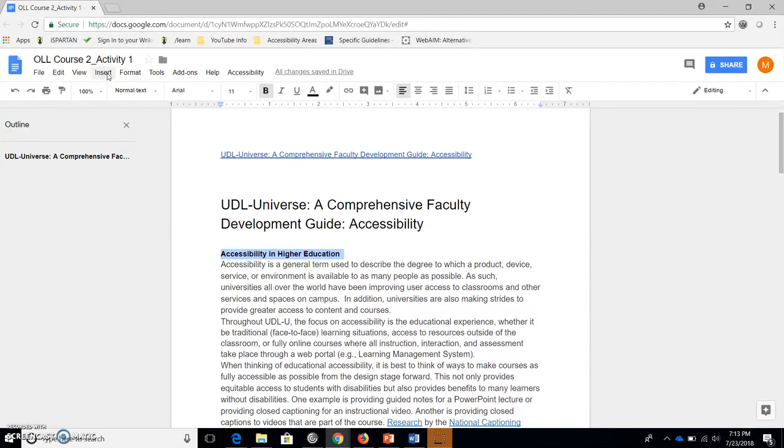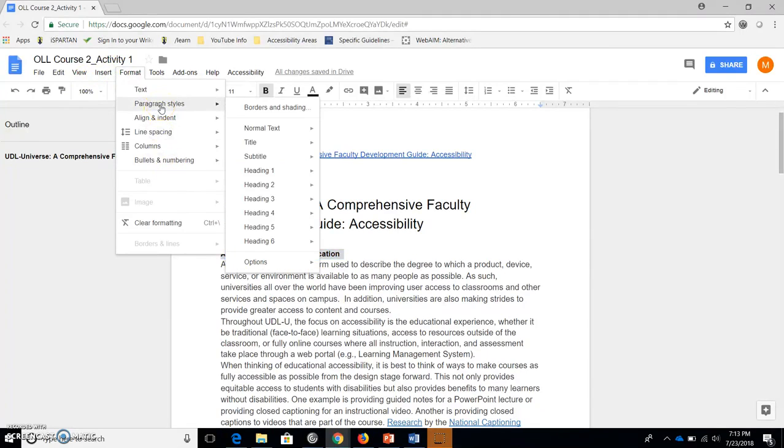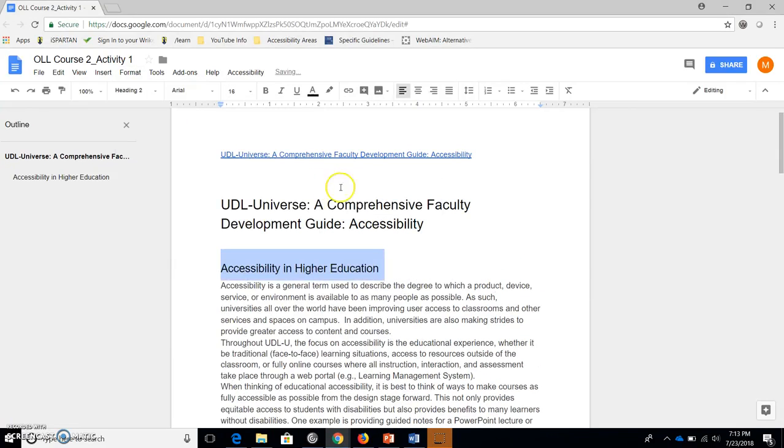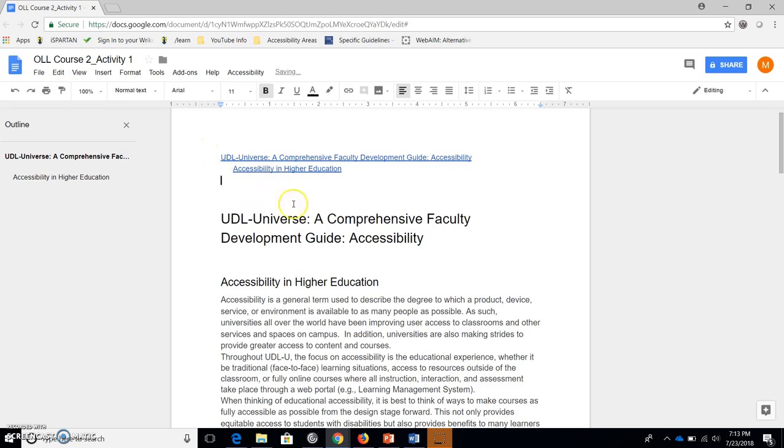And then we go to Format, Paragraph Styles, and then we go to Heading 2, Apply Heading 2, and then we go back up to our table of contents, and we're going to update, and you see the Accessibility in Higher Education subtitle now falls just beneath the title, the UDL Universe title. And notice that it is slightly indented to show that it's a subheading.